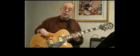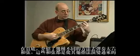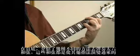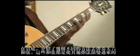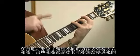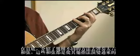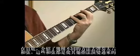At the bottom of the page, we have a number of ways of playing a major 6 chord. You already know root 6, this major 6, and this major 6. These next 3 major 6 are derived from other forms. We already know an A major chord, root 6, just like what we played at the top of this page. All we have to do is play the F sharp, the 2nd fret, with our first finger. In other words, we just continue barring that first finger. There's our A6 chord, A major, A6.